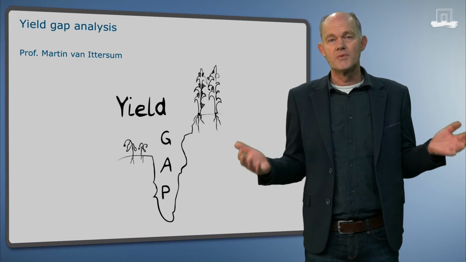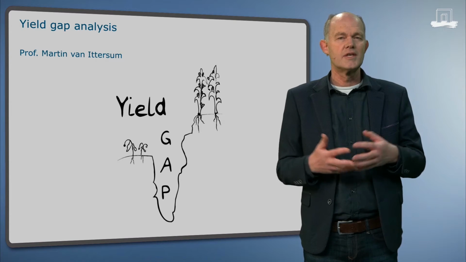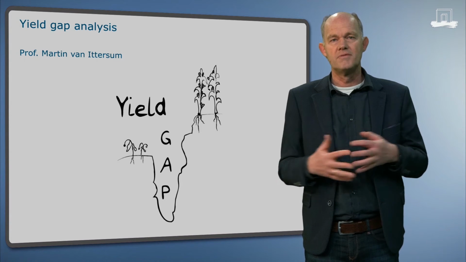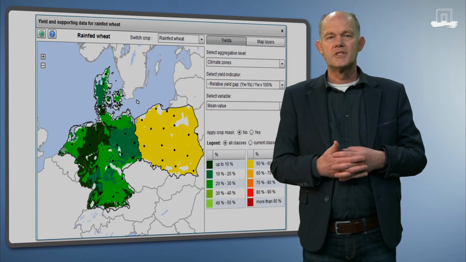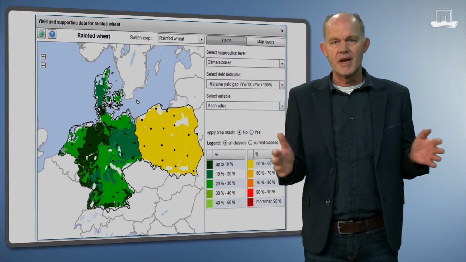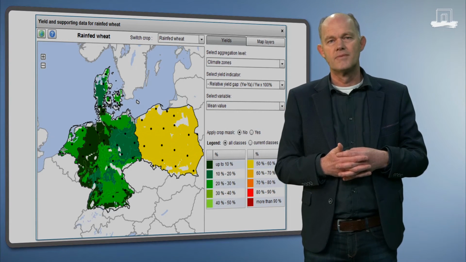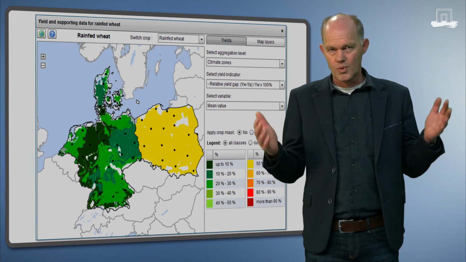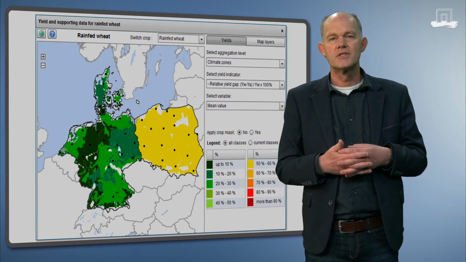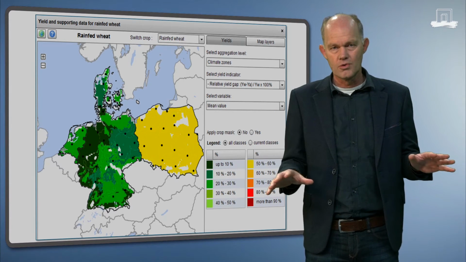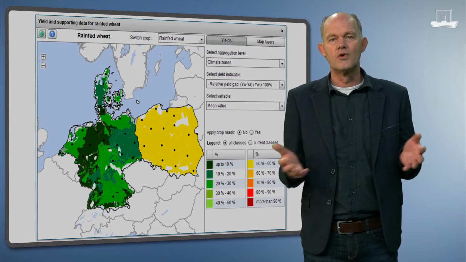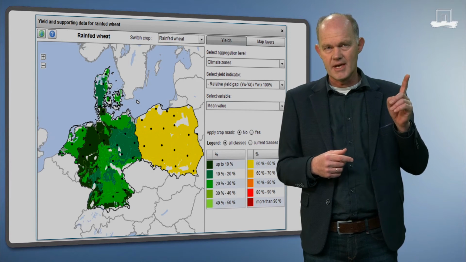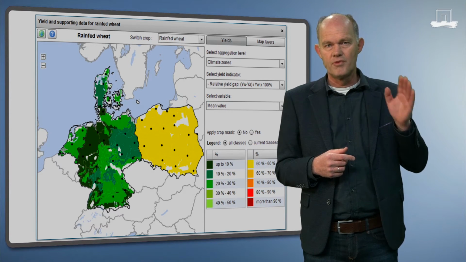And that is a very relevant question now that the FAO is forecasting about 60% increase in demand for food by the year 2050. In a recent major project, we are developing the so-called Global Yield Gap Atlas. For all important food crops and production areas in the world, we aim to quantify potential and actual yields as accurately as possible for the local conditions and map the results in an online atlas. We always work with local experts to use the best data and to evaluate the results before publishing them.